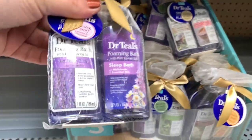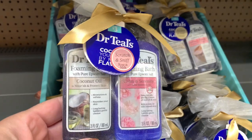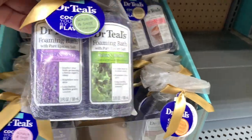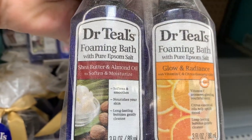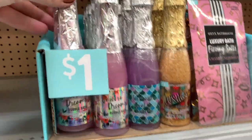These are great stocking stuffers or great gifts for an under $5 budget. They're Dr. Teal's and they come in different scents — cucumber, lavender, and citrus. Besides the foaming bath they have salts as well as some shea moisture body butters, and they are under $3. A great gift idea.